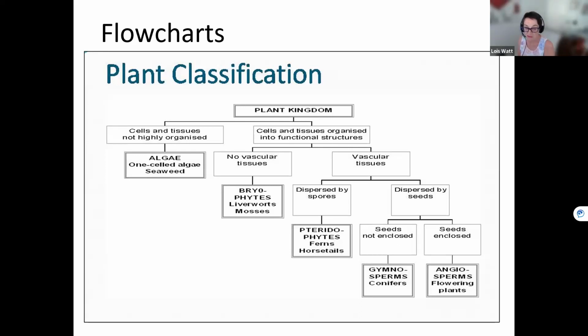So yeah, this might work, and this works well for science concepts. The plant kingdom, and you have 2 types of cells and tissues, ones that are organized and ones that are not so highly organized. And then the similarities between the 2 of them and the differences. It all depends, and you only know really what works well for you when you try these various different methods.